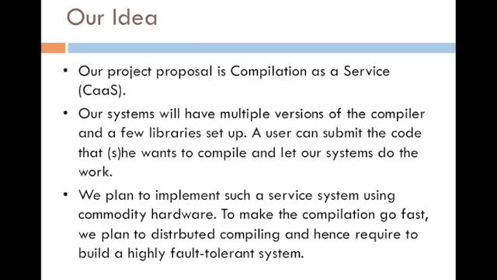The system is developed using commodity hardware such as laptops and desktops without the need for any special hardware. And like all good distributed systems, the system is pretty robust and fault tolerant so that the compilation can be completed fast and successfully even in the face of node failures and other errors.